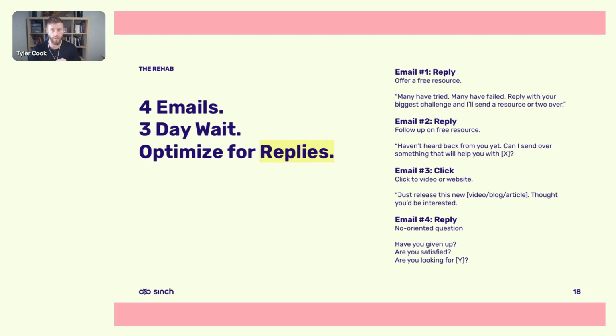Now, if somebody doesn't reply to these emails, depending on what engagement tier they're in, we may just end up removing them out of our active marketable list at this point, because they haven't replied, and it could be that it's been a while since they engaged. If somebody does reply positively or they engage with the emails multiple times, then we'll keep them in our active marketable list. And that is how you begin to rehabilitate.